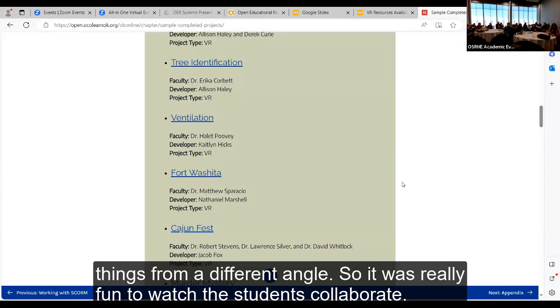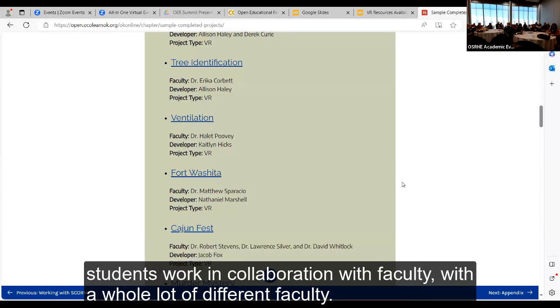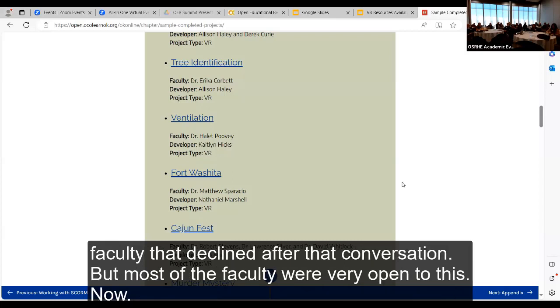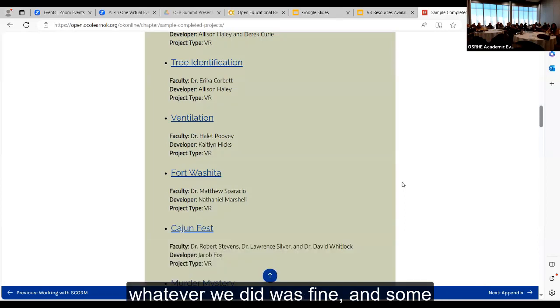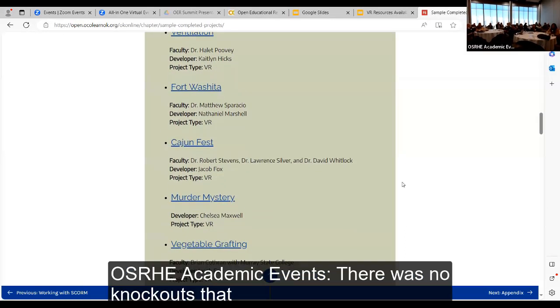This has been a really cool activity — a way to share student work, in collaboration with a lot of different faculty. All faculty had to sign something saying they were okay with it being OER. Only one or two faculty declined after that conversation, but most were very open to it. Most of the work was on the student workers; faculty just had to present their lesson, caption pictures, and then give as many rounds of feedback as they wanted — some went many rounds, some were fine with the first pass.